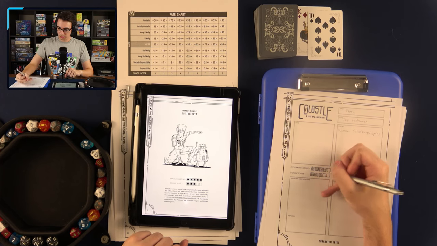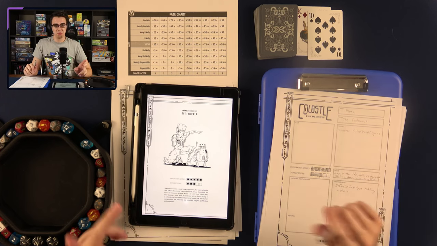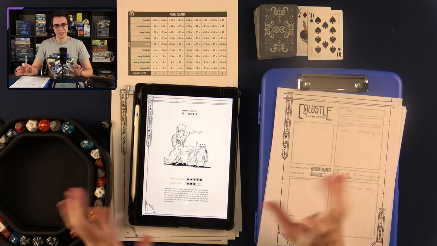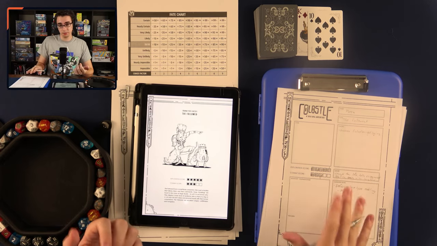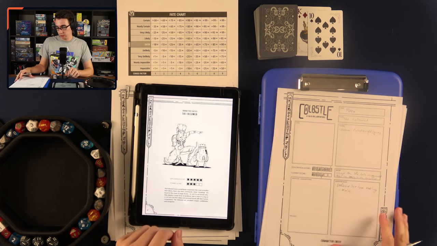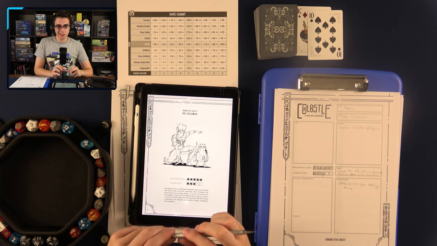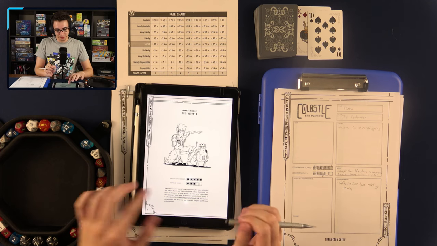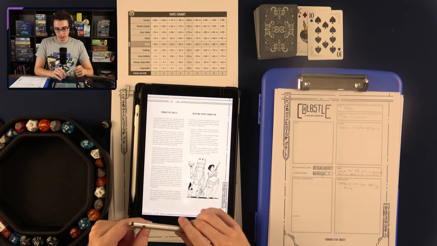I put a little mark next to the spots I start with, just so I remember, because there's some stuff that lets you, even though you'll be gaining and losing points, help you revert back to normal. So I've put those down, and I think that's pretty much it. I don't think there's much else to do. I guess maybe I could grab myself a weapon. That would probably be good.